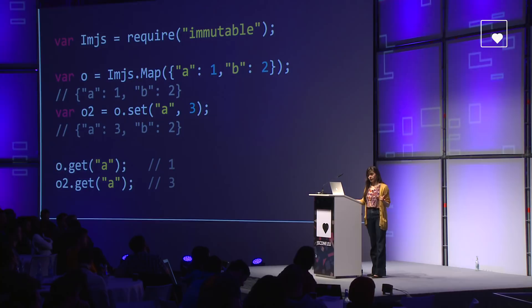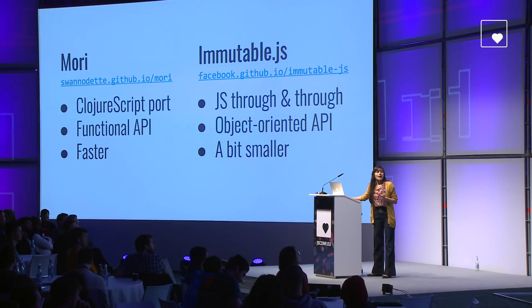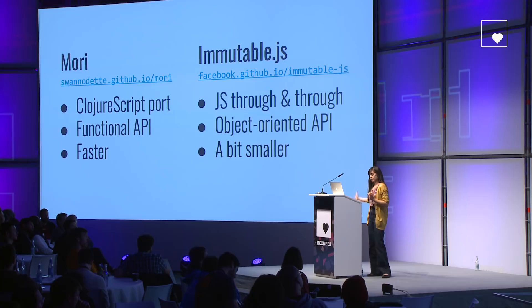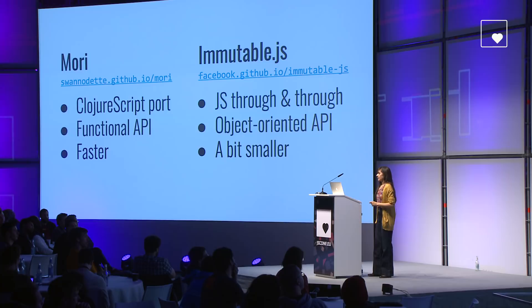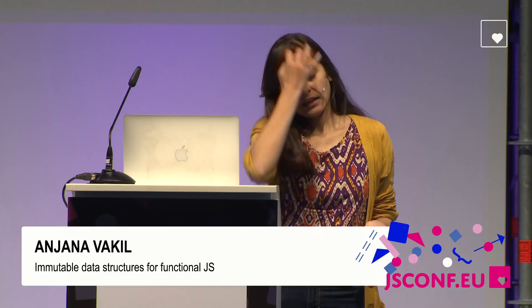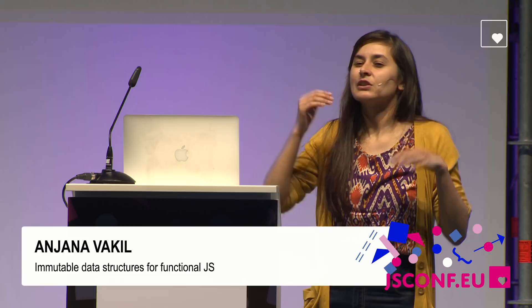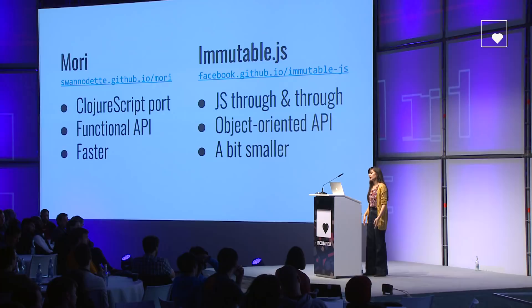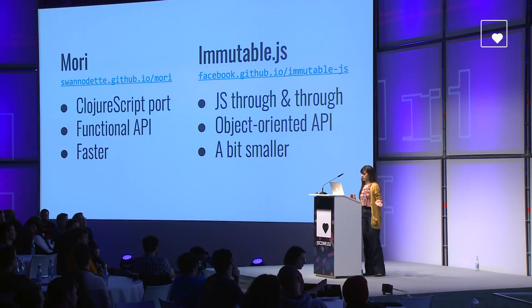Comparing the two: Mori is from the Clojure world, ImmutableJS is from the JavaScript world. ImmutableJS has a more object-oriented O.get feel that may be comfortable if you're used to writing JavaScript that way. However, I personally find it gives a little cognitive dissonance because it looks like we're mutating things with those method calls — we're not, but still. To get into the mindset of functional programming, I prefer Mori's functional API, where everything is conceived as pure functions taking inputs and returning outputs. There are also minor performance differences: Mori is a bit faster, ImmutableJS is a bit smaller. But they're both great options — try them out.